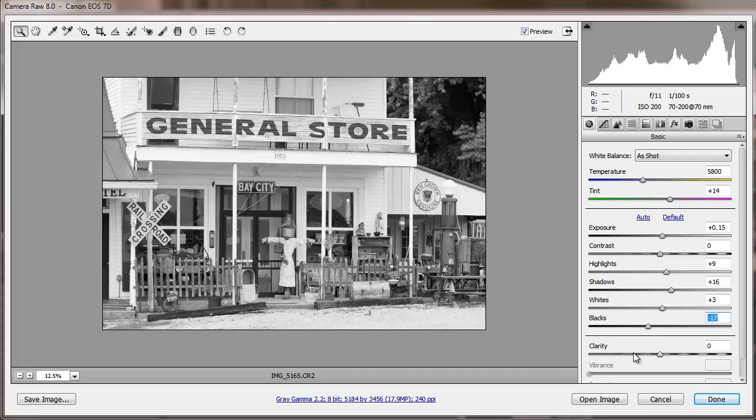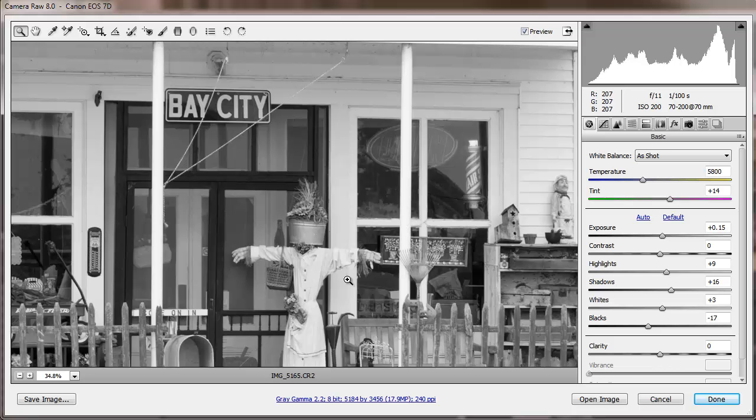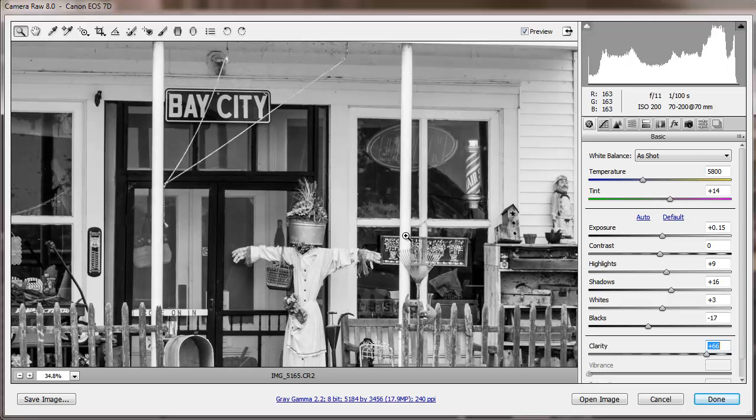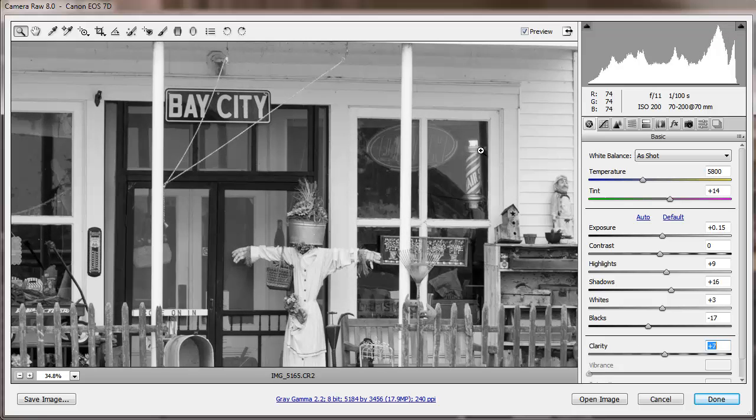Changing the clarity sometimes can make a real big difference in black and white. Sometimes it may not make sense to you particularly, but let's zoom in a little bit. I'm going to just zoom in around that area and watch what clarity does inside there. Now this image doesn't have, like I said, let me move back over to the trees.